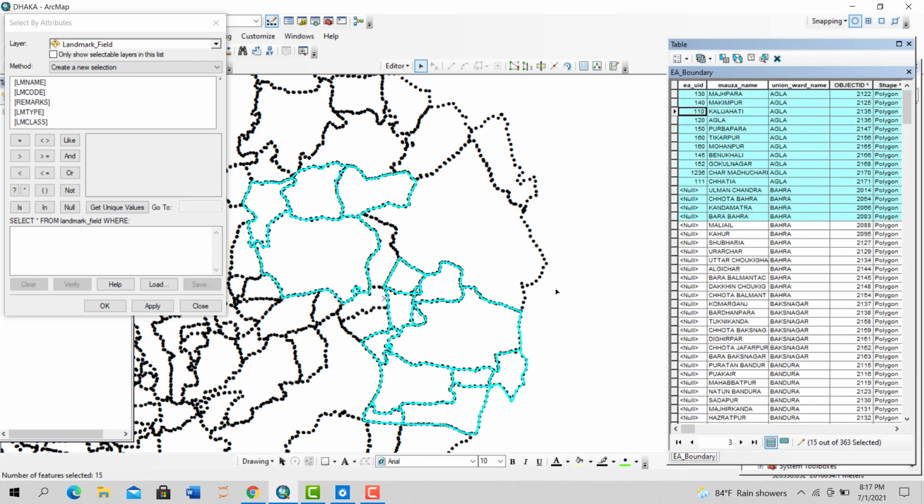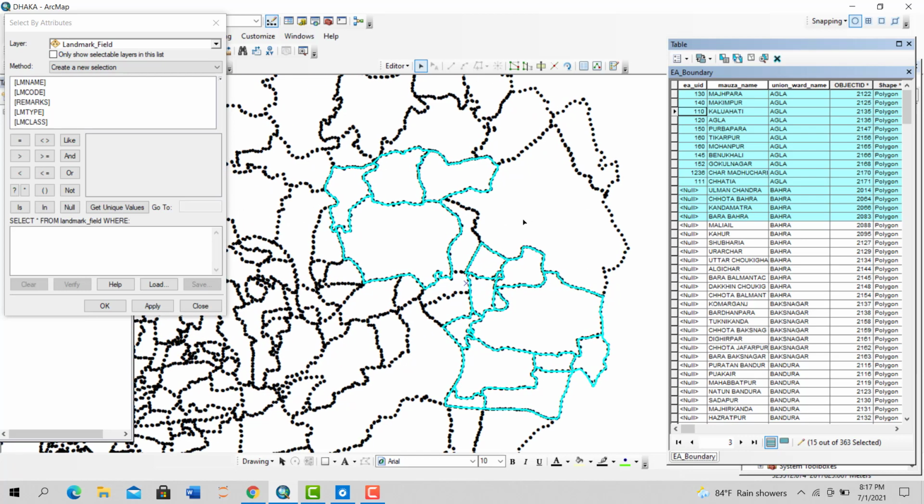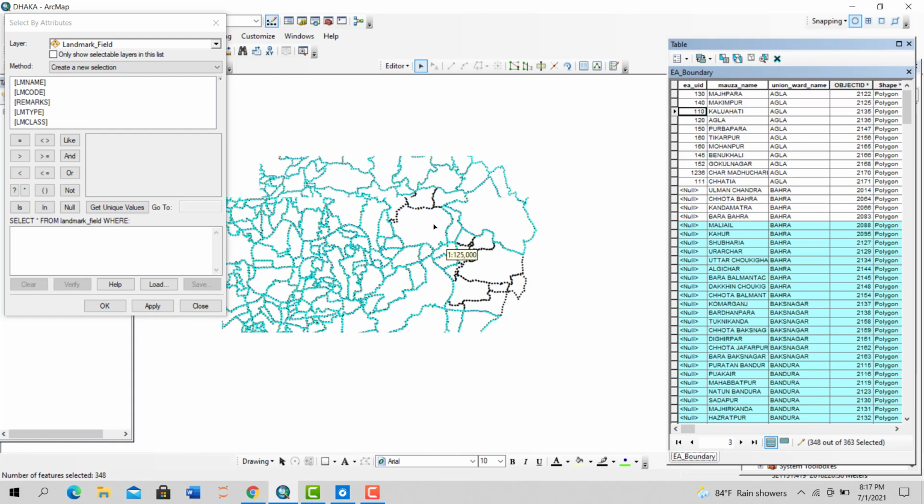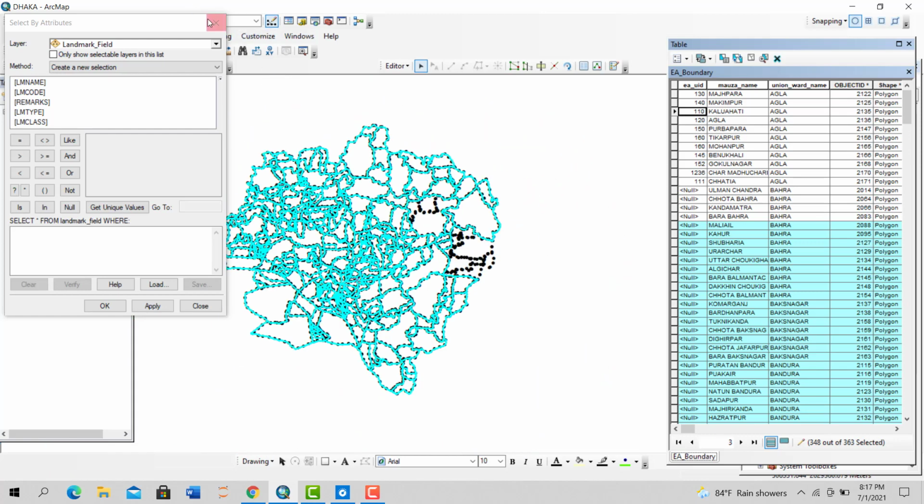Let's say you want to select every polygon except these, let's say 10 polygons. To do that, just switch selection. Now you can see all the polygons are selected except those you selected at first. Really cool one.